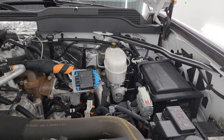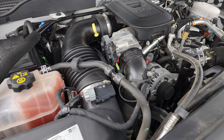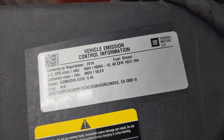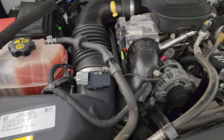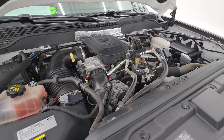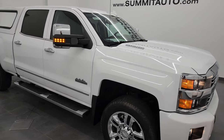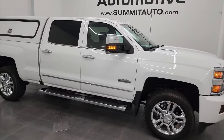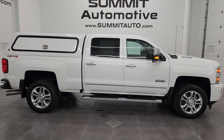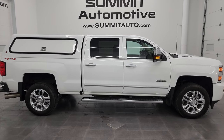Under the hood we have the 6.6 liter Duramax diesel engine — this is the LML engine, 397 horsepower. Very clean, runs very smooth. There is the emissions sticker. Once again this truck has been fully safetied and inspected by our service shop, has a fresh filter change, and all the fluids have been checked and topped off. This truck is 100% ready to go. I would highly recommend it from a quality and condition standpoint — I would ship this one just about anywhere. Whoever is going to get it is going to love it for the age and miles.